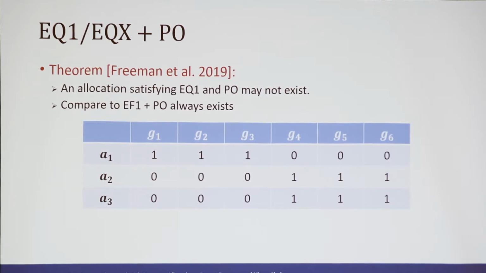Okay, and this example is very much like the cake cutting example that showed that EQ and PO couldn't exist. We have 3 goods that only agent 1 likes, and then 3 goods that both agent 2 and agent 3 like. Pareto optimality says that we must give all 3 of these to agent 1, and then we have to divide 3 goods amongst 2 agents. One of the agents must get only a single good, so this is inequitable up to 2 goods, not 1.